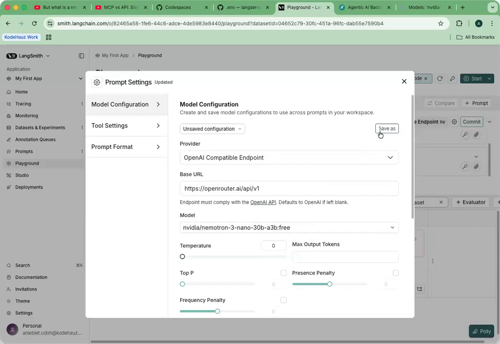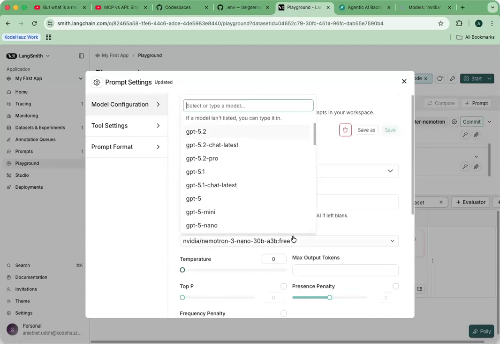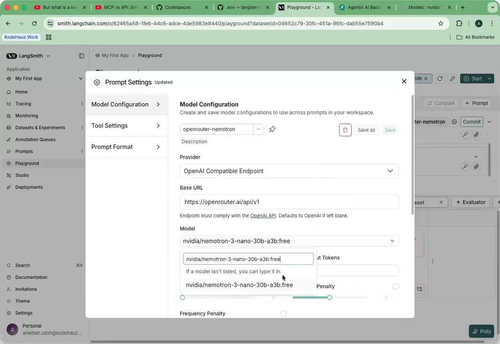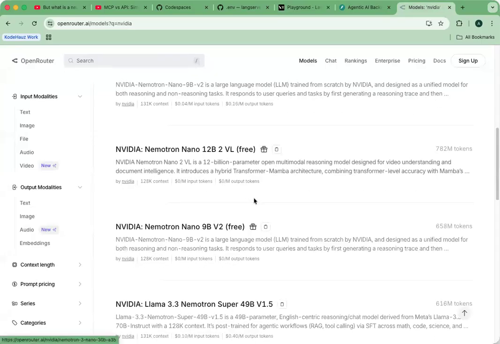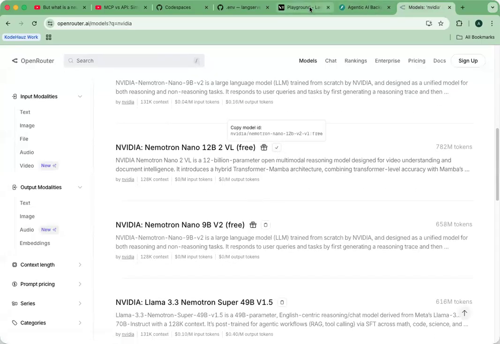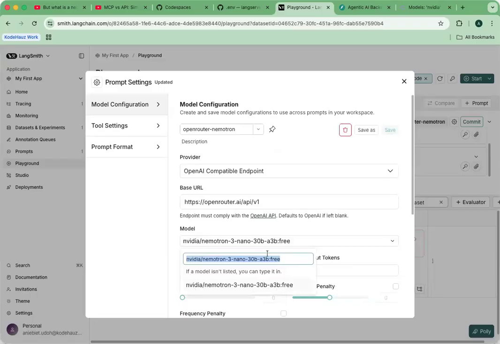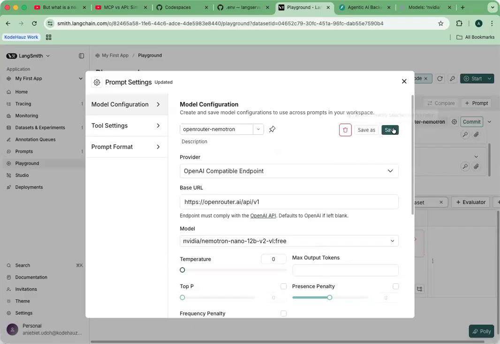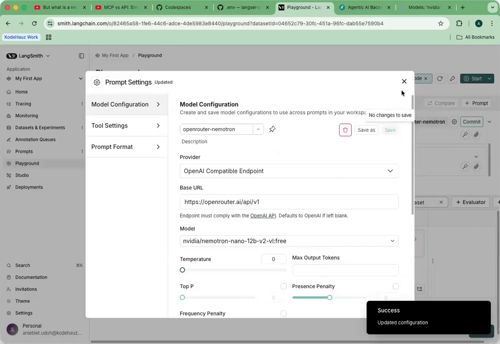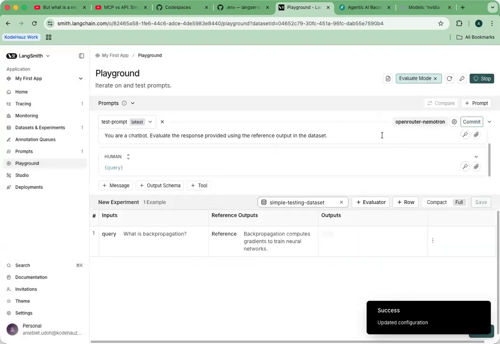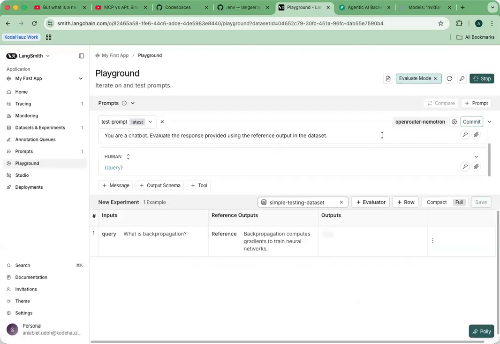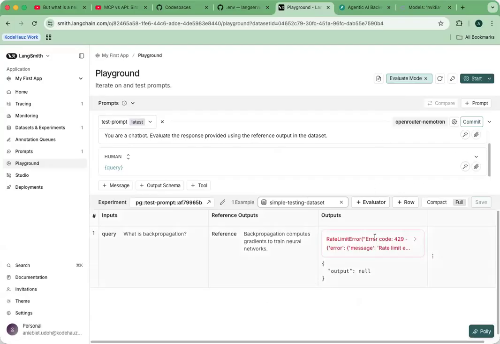Well, that's the same thing. Okay, so I am getting rate limited. I wonder why I'm getting rate limited here.